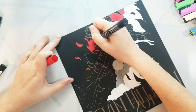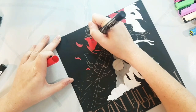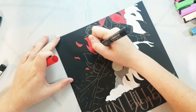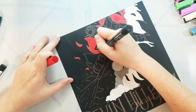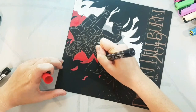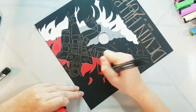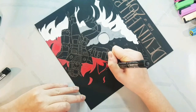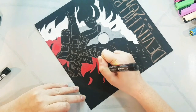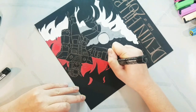So POSCAs also dry really quickly, which can be a bad thing if you're looking to do color into color blends, but can be a really good thing if you're working on a time constraint. So once the first two layers had a chance to dry, I'm now working on the flames in the background, and I'm doing red flames in the background because I'm going to work from cool to bright. So we're going to have red flames in the background, then orange, and then yellow.